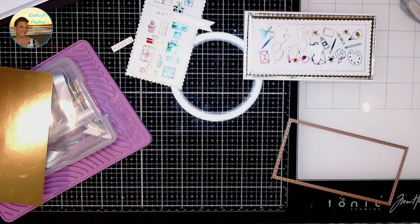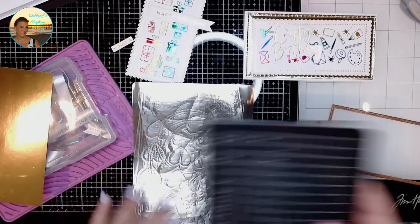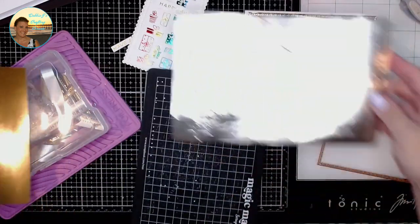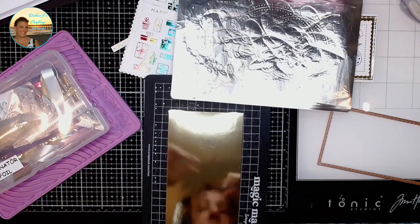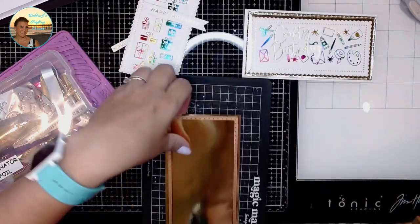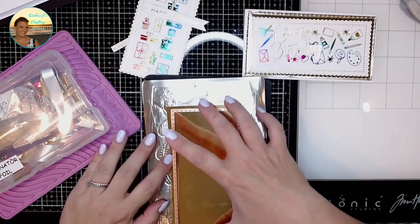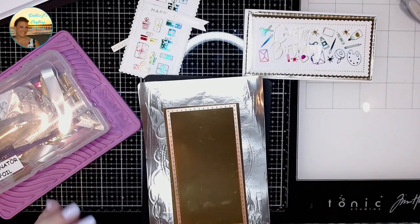This time, to try to help it cut a little bit better, I'm grabbing my metal shim and flipping my magic mat, because it is starting to get a little bit warped because I've been using it a lot lately. I mean, all I need to do is just heat it up and it will go back flat, and that'll be perfect. The important part is it keeps these flat.